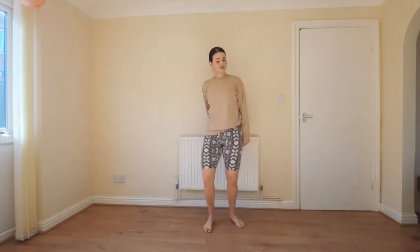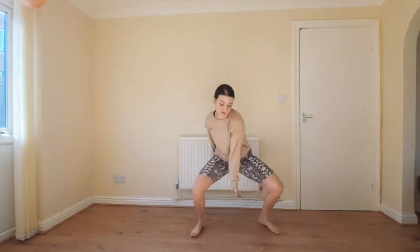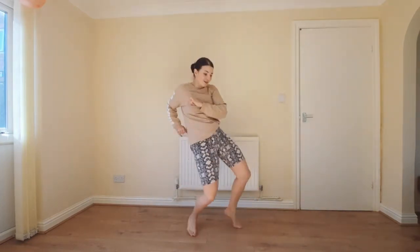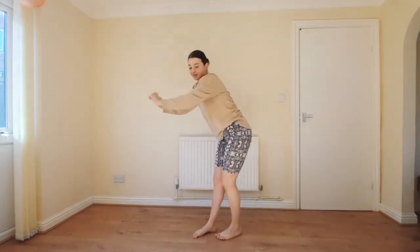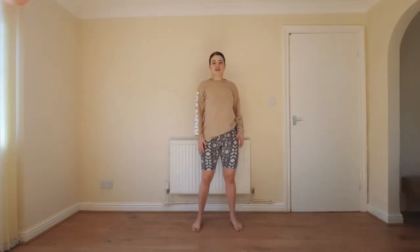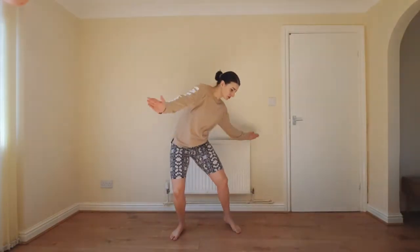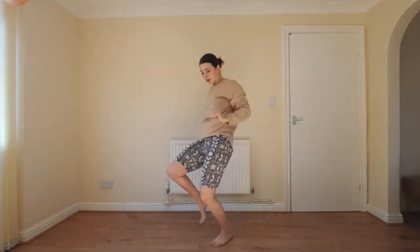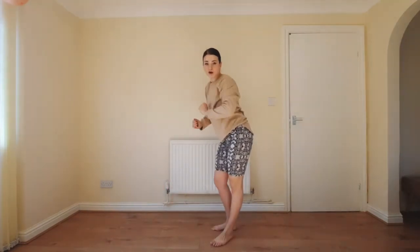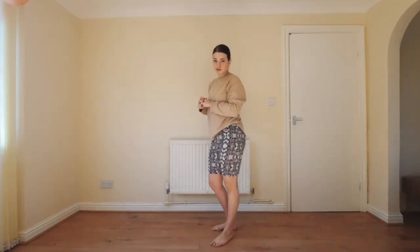So we go 5, 6, 7. So we've just done ocean flow, so we've just gone to the right, back to the left, in the middle, we've just gone pull it in, pull it in. From here, we are doing an Afro-dance move. It is called Pilolo, and it is by the incredible Ziggy.